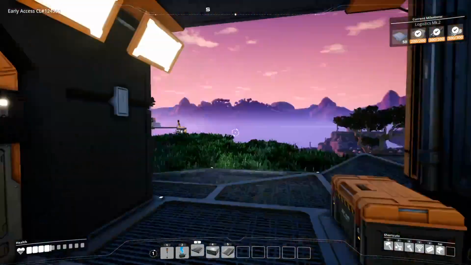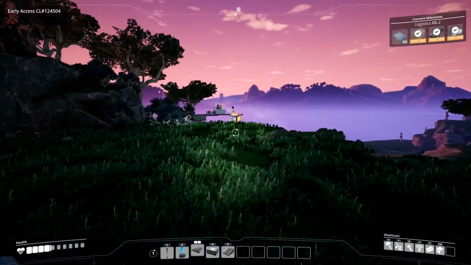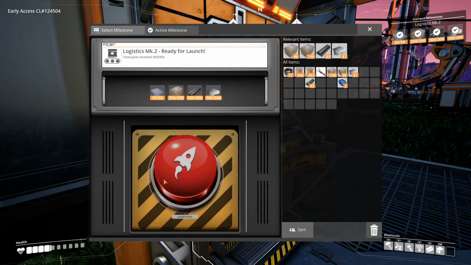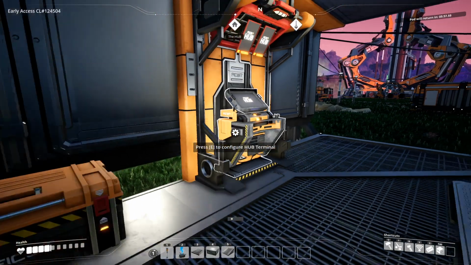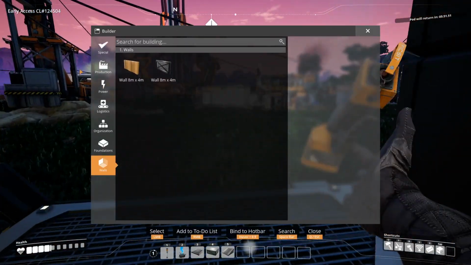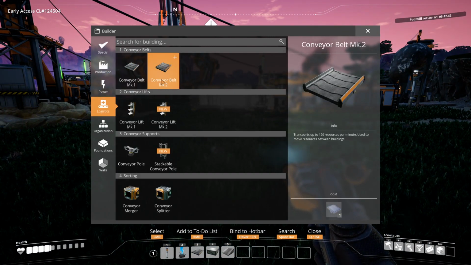Okay, so I'm currently still waiting on that. So I'm working on the base at the same time, and I thought I might as well finish this research, so we can get logistics Mark 2. Hopefully get better resource processing, because we can get more resources in faster. So now if I look at there, Mark 2 belts, perfect. We'll need those.